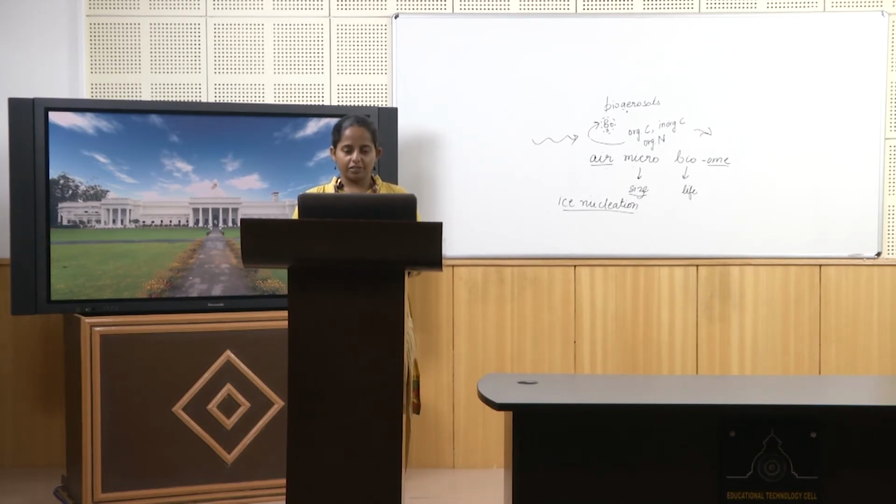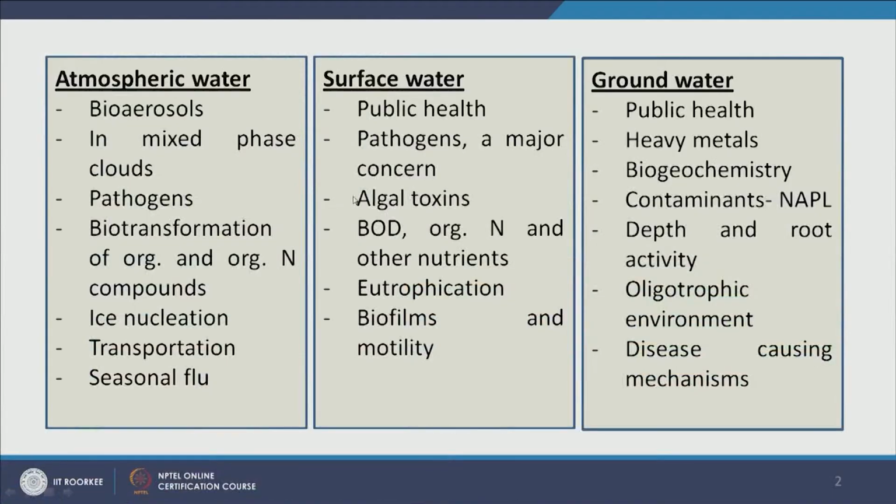So we are interested in pathogens, and continuing with our interest in public health, the next thing is algal toxins. Most of you must have heard about eutrophication, where we have an excess of nutrients and lo and behold things grow and our lake dies, our water body suffers, and at times we also have algal blooms, and some algae, not all, produce algal toxins which are not good for us. We'll briefly go over that again. And then coming back to the basic parameters which affect the persistence of pathogens, and which can drive the growth of algae and biofilms, are BOD, organic nitrogen, and other nutrients.